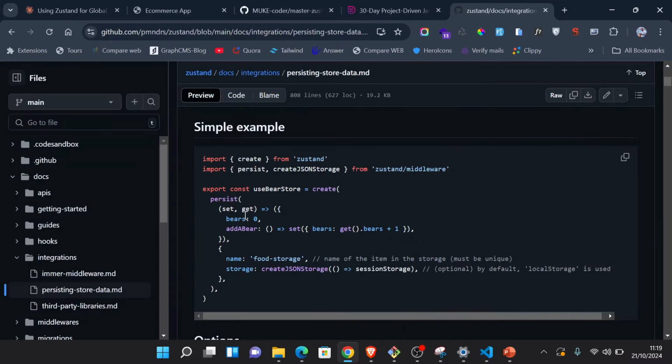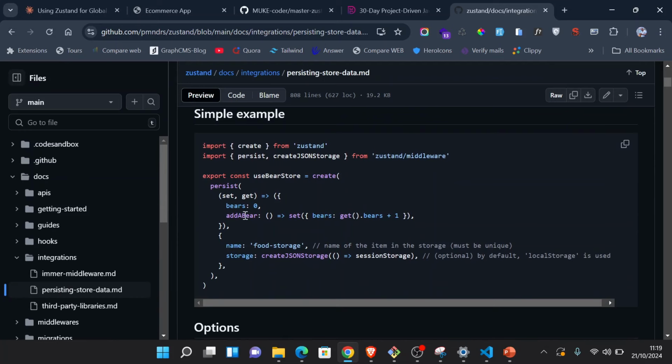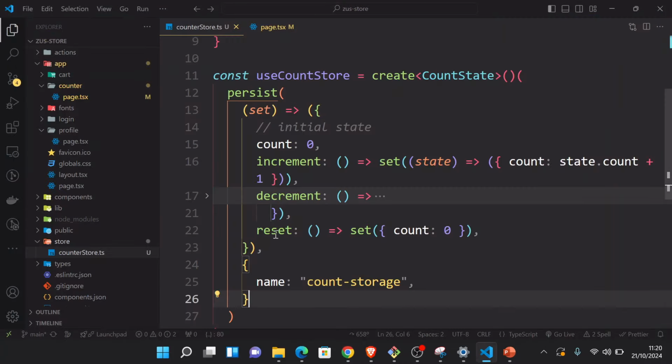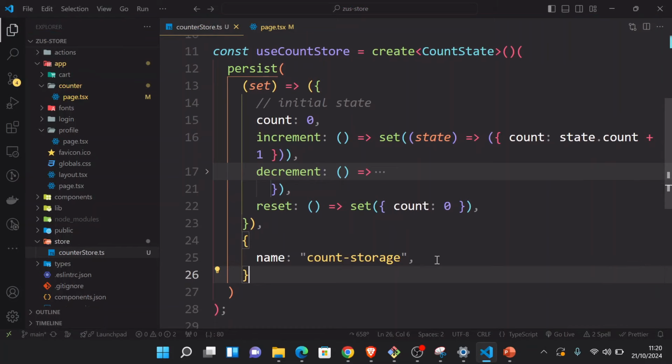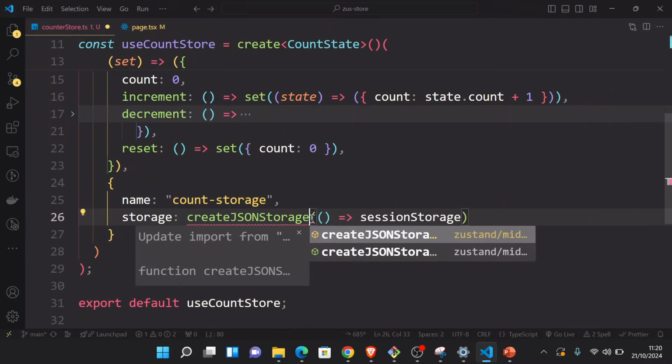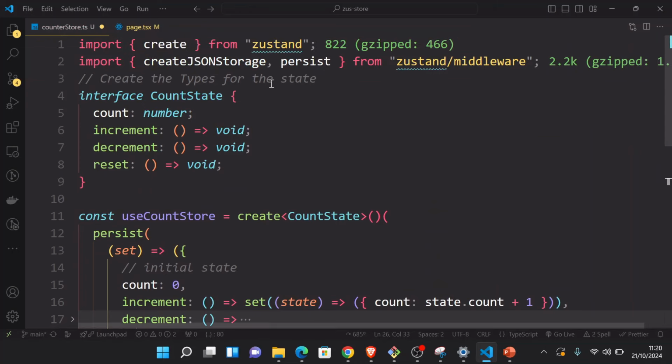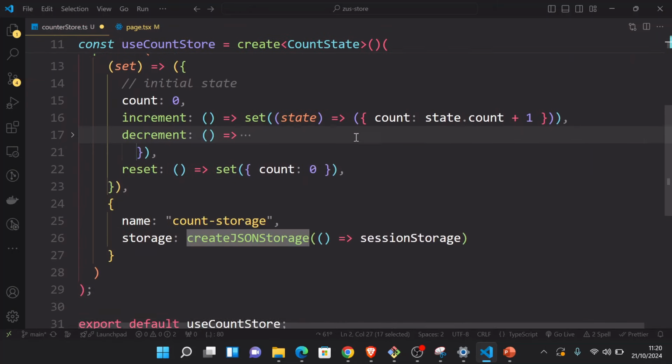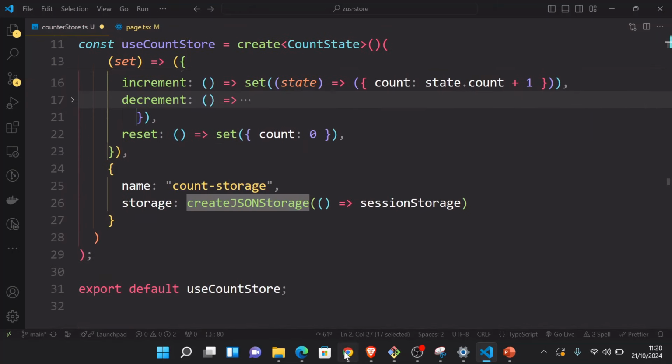I don't know why in the example they use session storage. Sorry, let me keep on this example here. If you look at this example, they used session storage. Why did they use session storage? If I just export this, does it still keep working? So I'm just going to come here and add a 2-second one. For instance, like this, you have to import this from Zustand middleware. Create this from the Zustand middleware, and as simple as that, it is done.